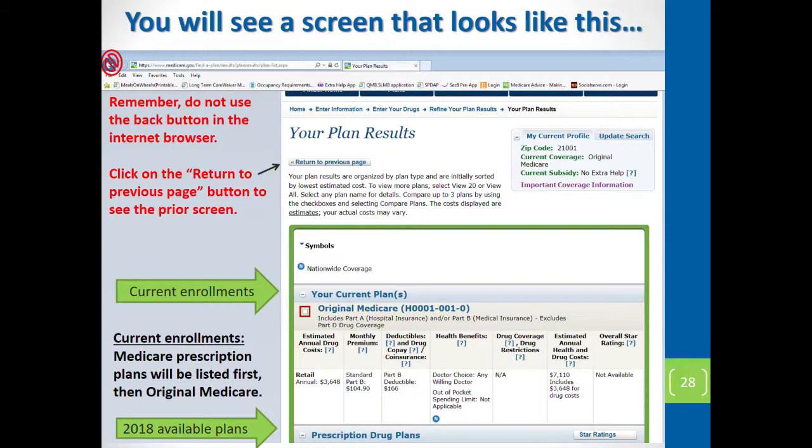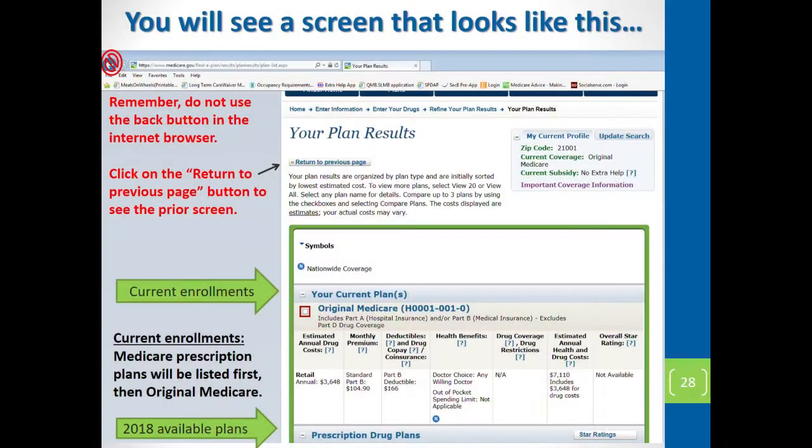You're going to want to click return to previous page, because especially right now at this step in the game, if you click the back button, it is going to log you out and you're going to have to re-enter, if it's someone who you did a generalized search for, unless you wrote down that drug list ID number, all their medicines. That can be time consuming. So don't hit the back button, just hit return to previous page.